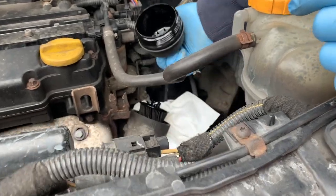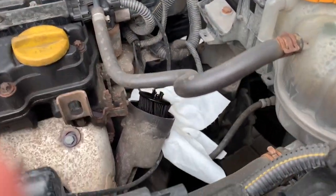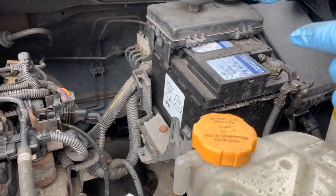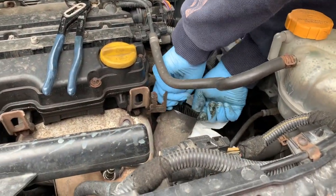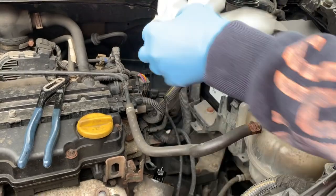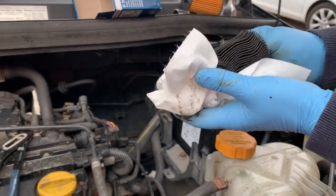Nope. There she is under there. Just a plastic. And then you can see it's degraded already because that's fell apart. It's probably a while since this has been done. Oh, there we go. And there's the old filter, which looks like it's deformed a little bit actually. So it's probably well worth a change.